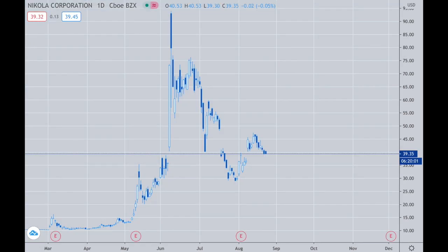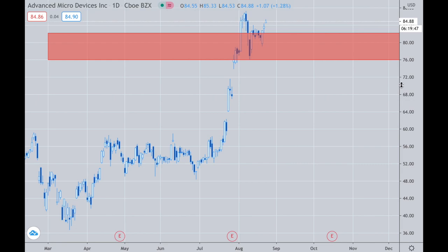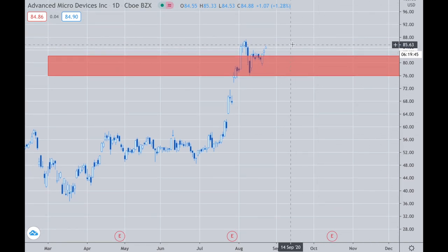I do believe this one right here will likely go back to under 30. But I don't want to play — that's a gambling stock, in my opinion. It has no real value or anything to it. You know my AMD — I think it's going to continue to go higher from here. Nothing to really look at. It's more of a buy and hold at this point.